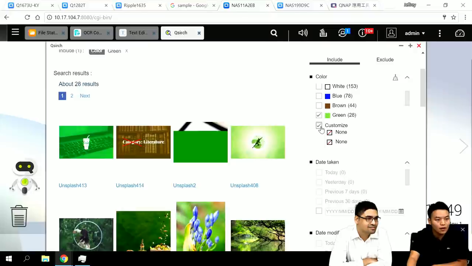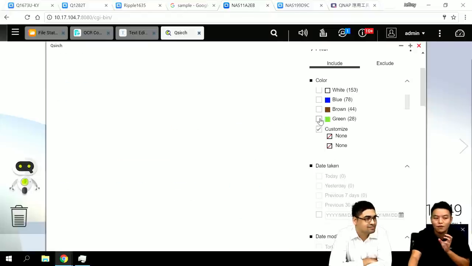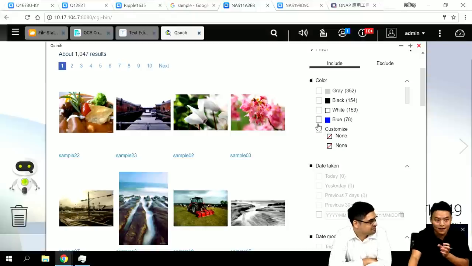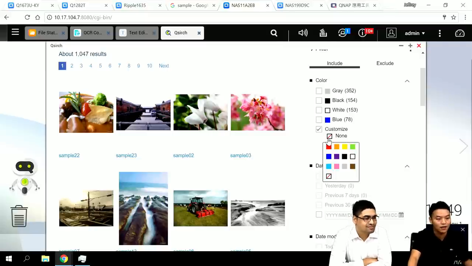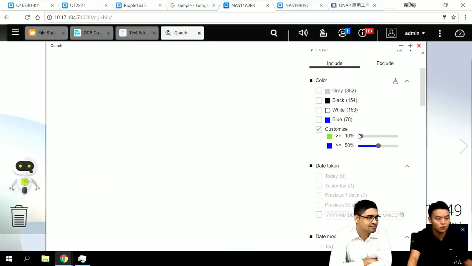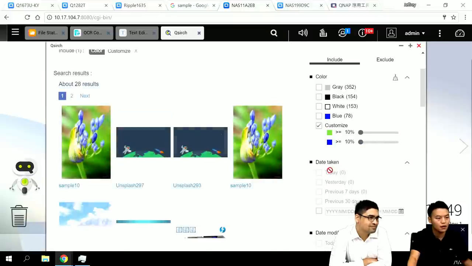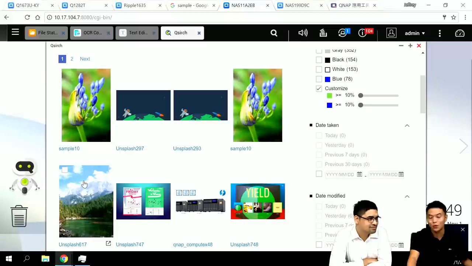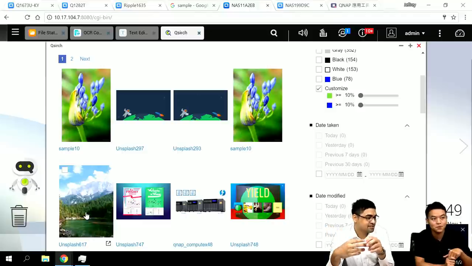Let us try another cool feature here, that actually you can have a little mix on the colors. Really? Yeah. So we said blue and green will all be in the photos we took last weekend. So let's put green and blue here and make it small as possible. And you will see all these photos, blue sky and green grass and the water. It just finds what you want with blue and green in the conditions. And that's very good because you can select multiple criteria and just look for certain pictures.